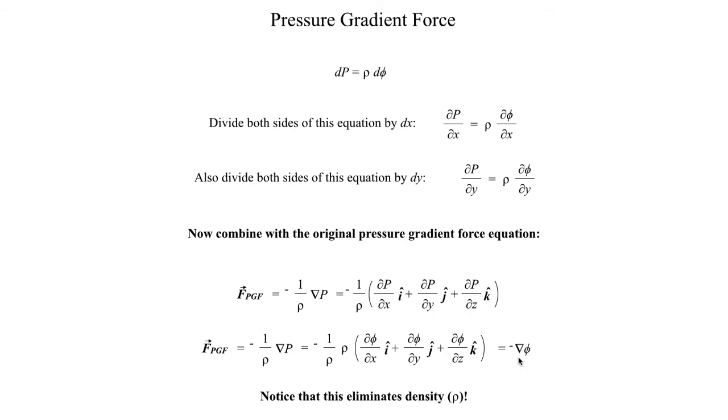And this is actually a really nice form of the pressure gradient force to be working with because we eliminate density from the equation. And just like mass, density is not a variable that we can easily observe in the atmosphere. It's not like we can capture, say, a blob of air, measure its mass, and then divide by its volume. We just can't do that. It's really difficult to actually observe what the density is in the atmosphere. So that makes this form of the pressure gradient force highly desirable just from the fact that we eliminate density from the equation and we only have to worry about the geopotential height gradient.